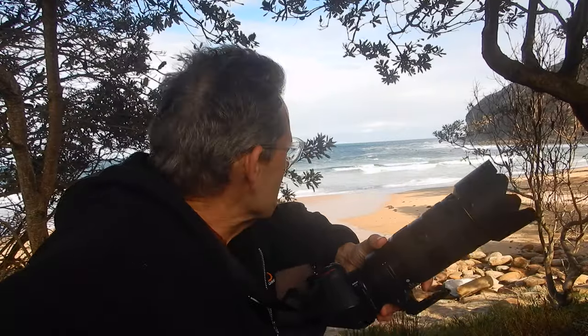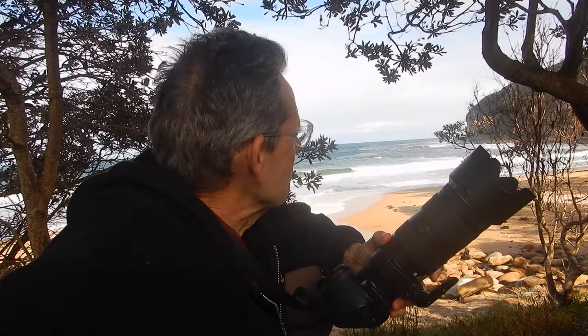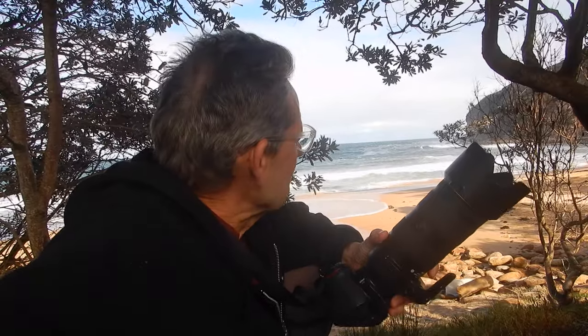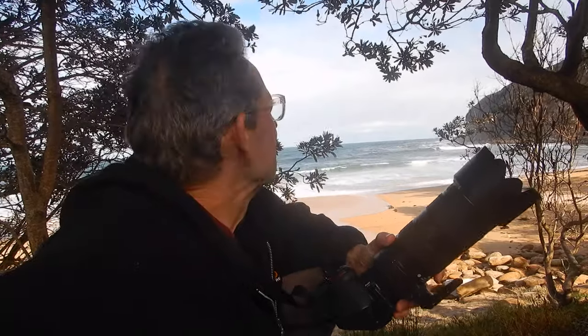Shots. I suspect that 200mm from here is not close enough, but we'll see what we can do with that. Let the light drop a little bit more, maybe come back here when the sun's gone over the horizon. There's a lot of haze around the place, but I'll make some with extended shutter speeds and see what happens to the water and the cliff.